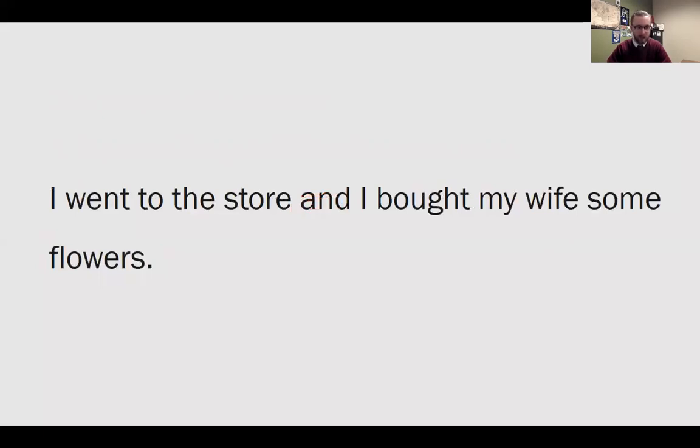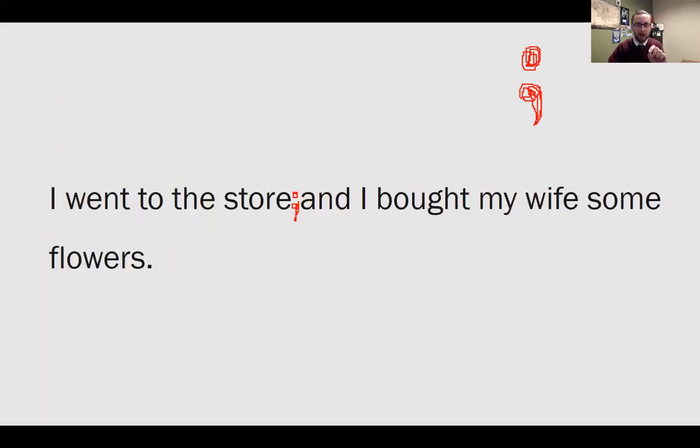The second strategy, if you remember, was a semicolon. A semicolon looks like a comma, like this, and then it has another dot above the comma. That's a semicolon, in case you aren't familiar with that. So I'm going to put the semicolon in the same place that I put my period, right after store, right at the end of the first predicate.